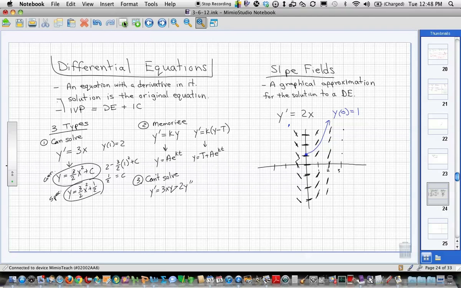That's what we're going to talk about tomorrow, okay? What if we had a differential equation with an initial condition and we couldn't solve it? How could we get a little better approximation of some of those y values? Because that's what a solution is, the original y values. And so we're going to talk about that. And so that's the connection to what we're doing here in Chapter 6. All right, so anyway, that'll help us get started tomorrow, and then we will be able to give you some time to work on some of those things.